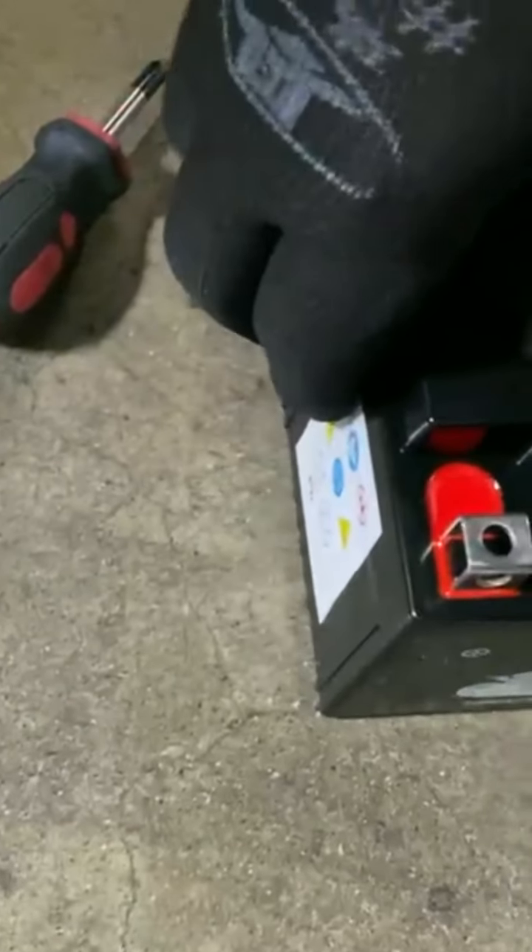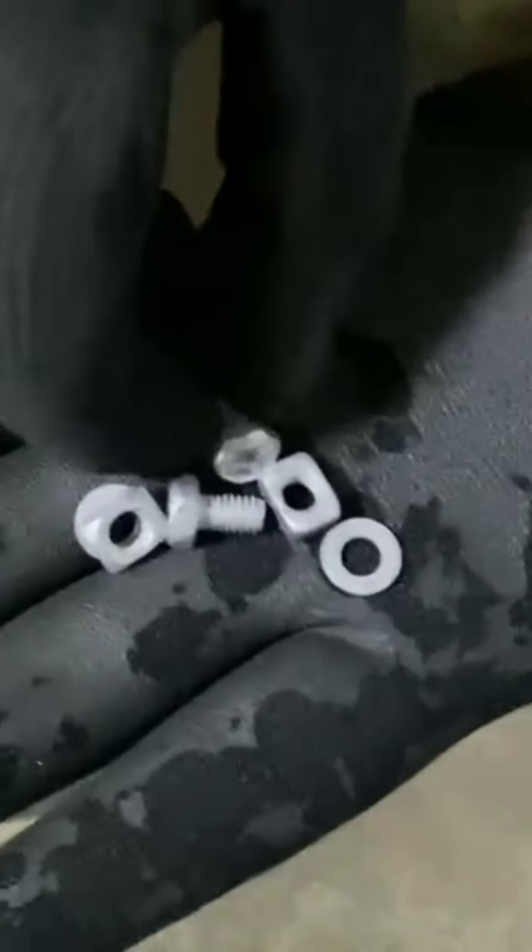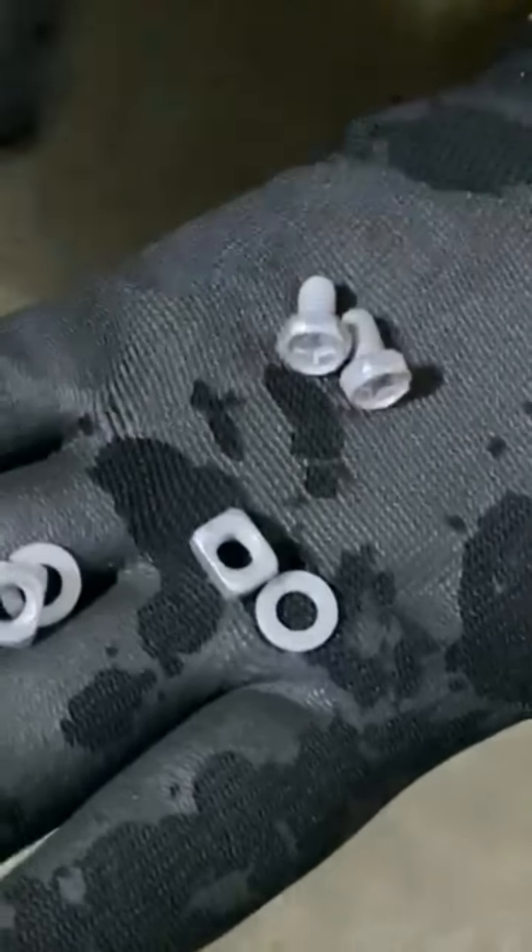Now that you've got the cover off, you can see down in that box. Pull the wires through the little hole so you can get access to them. Open up your battery — it comes with a strap that goes over top of your battery to hold it down, and the hardware for the battery. Open up that little bag and it comes with two nuts, two bolts, and two washers.